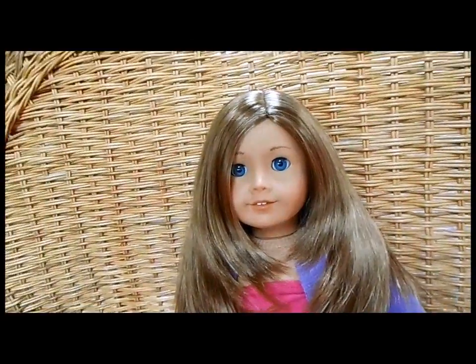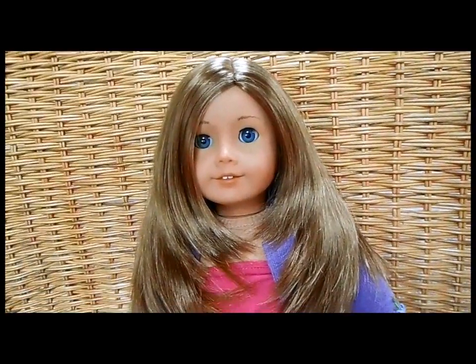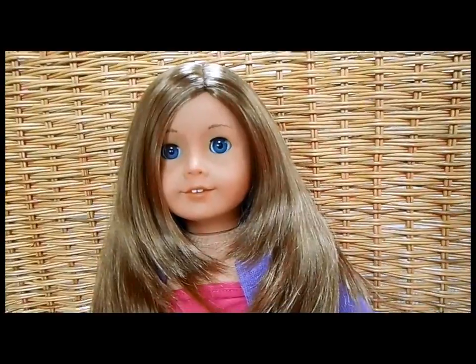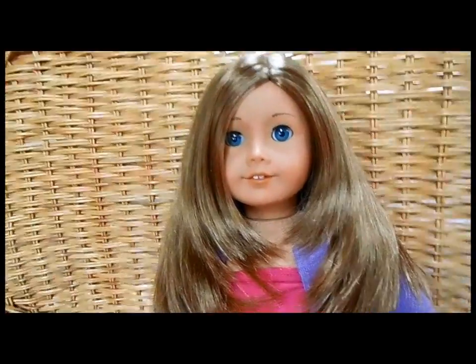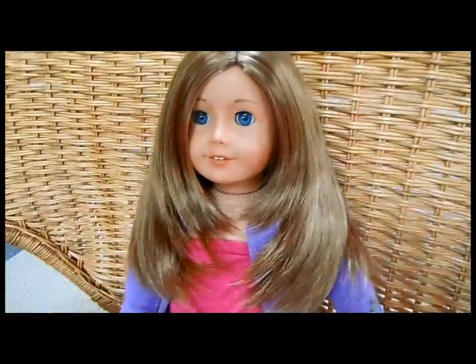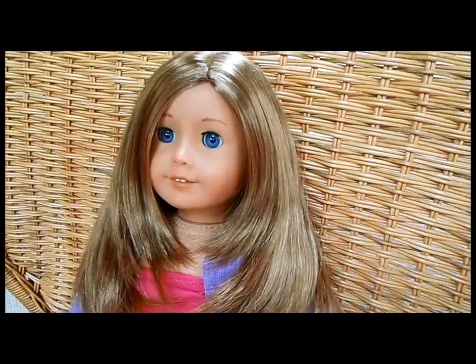So that's about all the tips I have. You know, it's really easy to do. Just good lighting, make sure people can hear you, that sort of thing. And if I've left out anything, I'll post a comment on my blog or something if I forgot anything I wanted to say. But another thing that really helps is good camera quality.